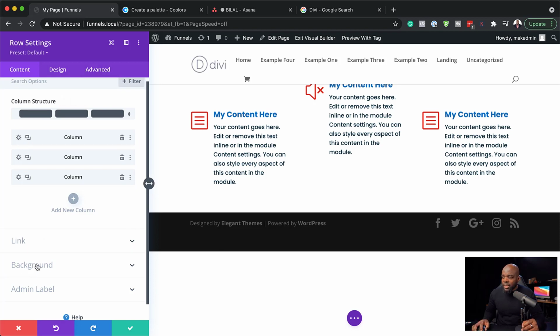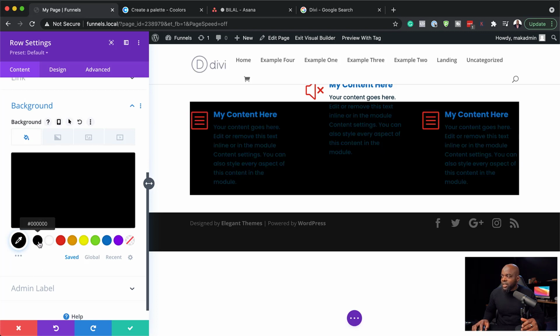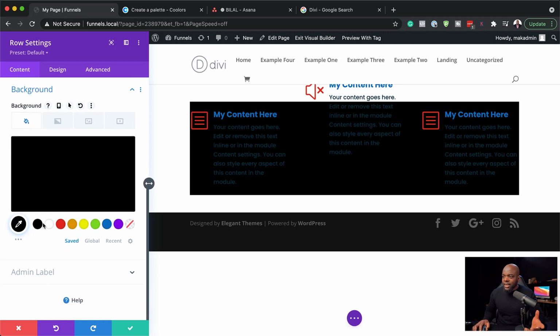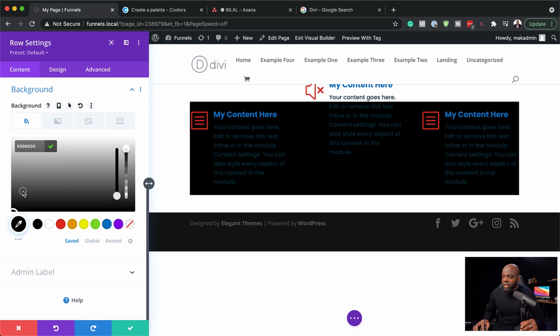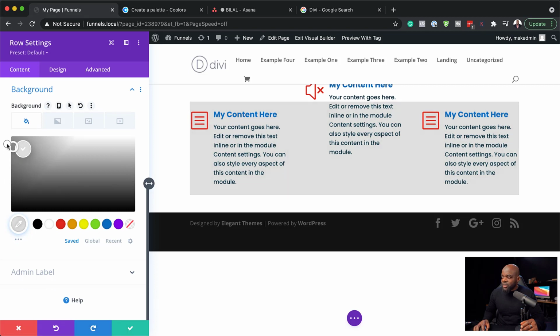What we can do here is we can add our background color. So let's say you want a background color here on the row. You can see that I've added my background color. And let's say you want to change it, maybe make it lighter. You can just use this color area here. Now, there's also one thing that I forgot to tell you, and that is when you start using new colors, if you click here on recent, it will show you all the recent colors that you've used here on this little tab here. Okay. All right.